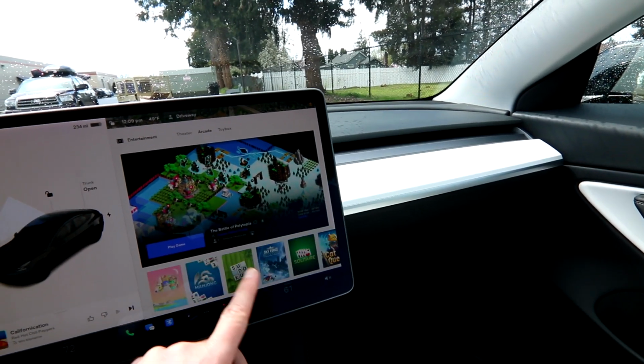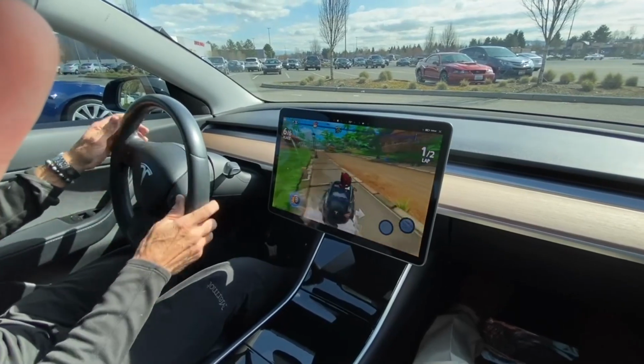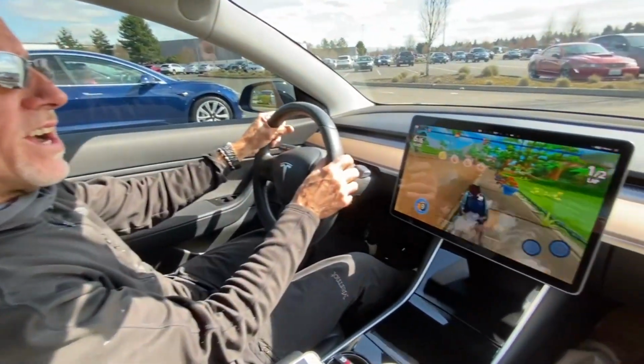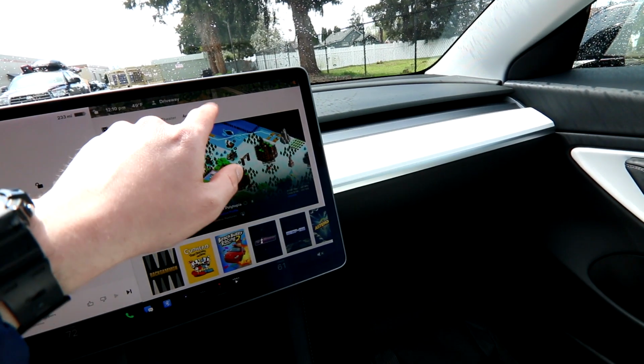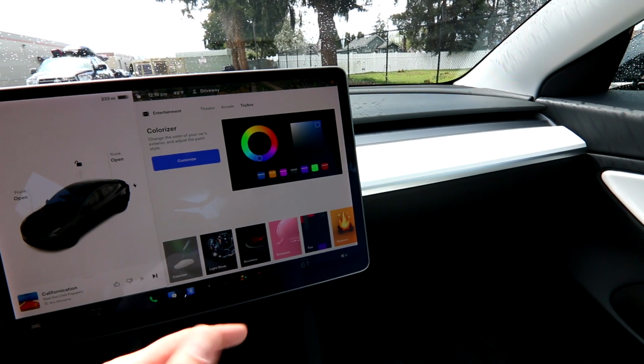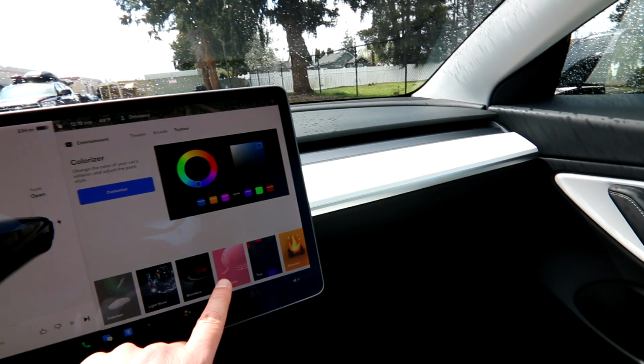They're adding video games. Some video games you can use the touchscreen. You can use the steering wheel. Some you just have a USB Xbox controller, and you plug it in to the USB ports, and you can play video games. Then we have the toy box where it can do a light show. You have a boom box where you can actually talk through your horn, play music through your horn, or change the sound of your horn. I'd do it right now, but we have a person over there. I don't want to confuse them.